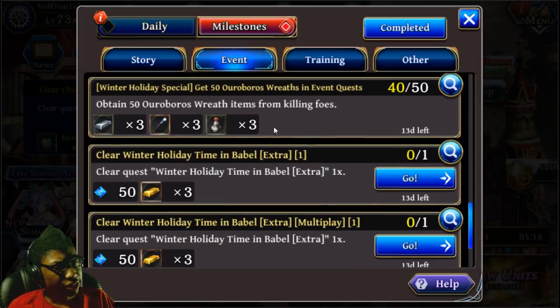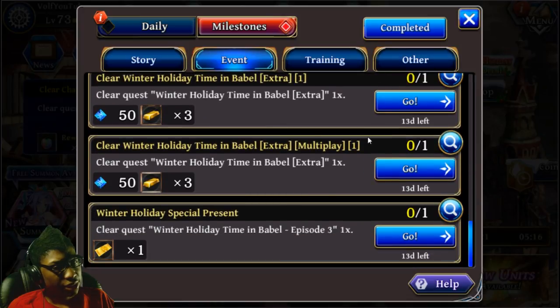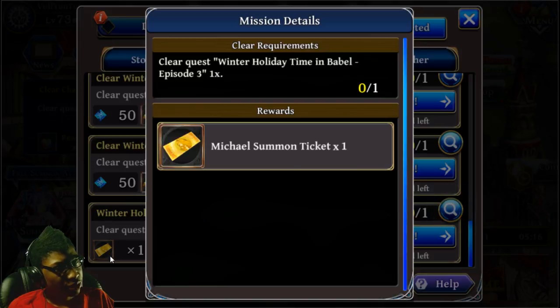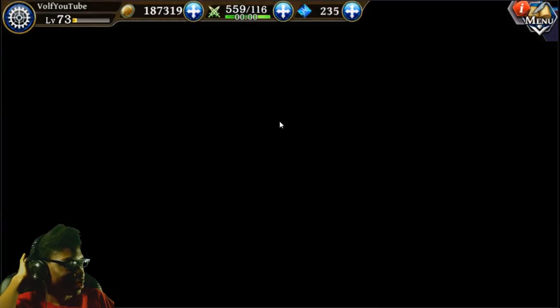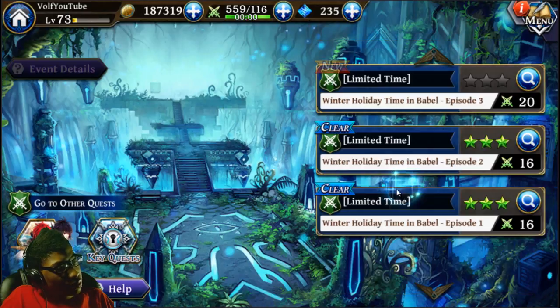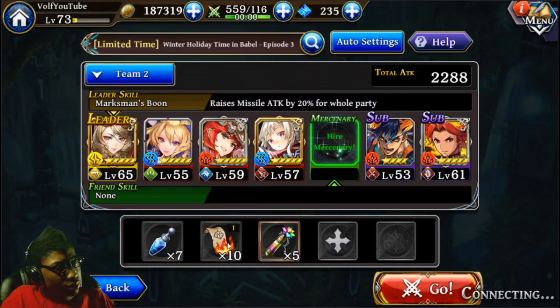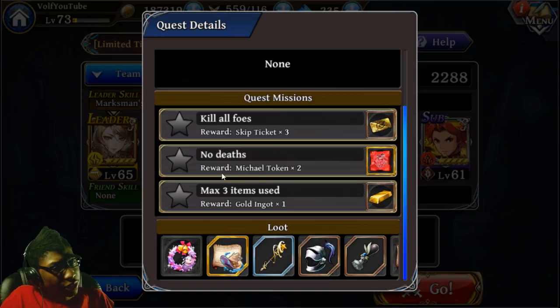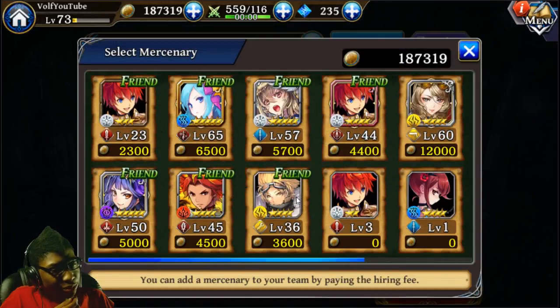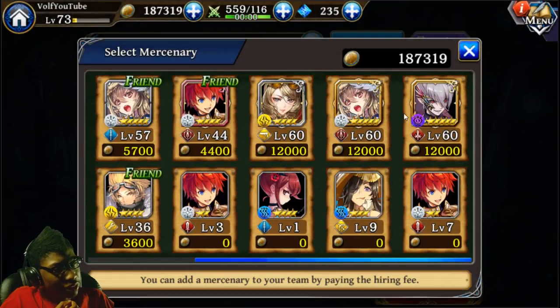So apparently there's 5 events. Okay. Oh, what's this? Hold up. A Michael summon ticket. So clear number 3, okay. That should be easy enough. Alright, hold up. What's this one? Kill all foes. No deaths. And... Alright, I have to check everything else. Minimum of 3 items. Hang on. Yeah, let's bring him.